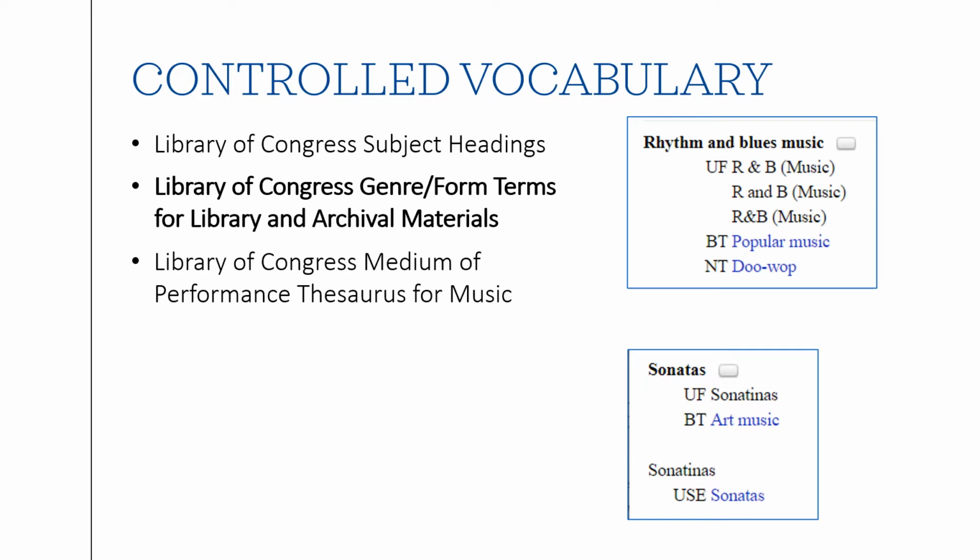For example, the genre form terms thesaurus lists standard terms for describing the genre or form of the materials at the work and expression level, meaning they aren't focused on the physical carrier but on the form of the information. For example, video recording might be included but not DVD. This kind of thesaurus will usually tell the cataloger what the standard term is and will also direct the user to possible broader or narrower terms or other related terms.